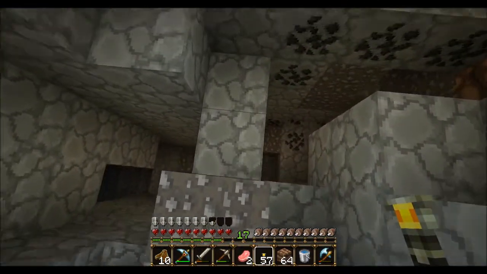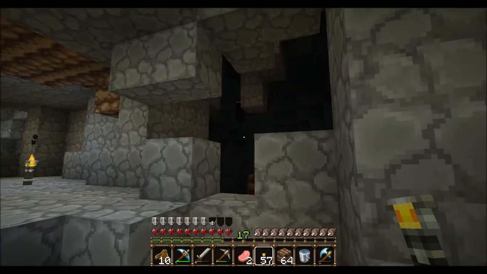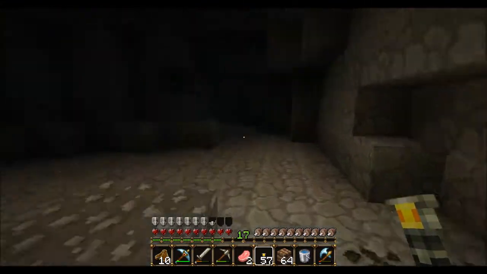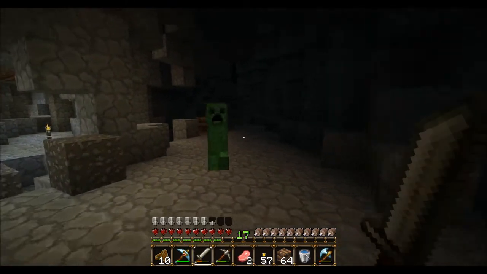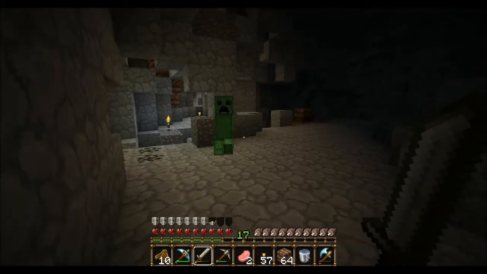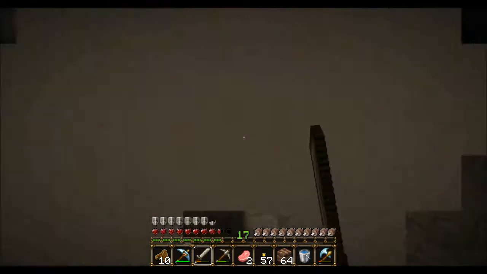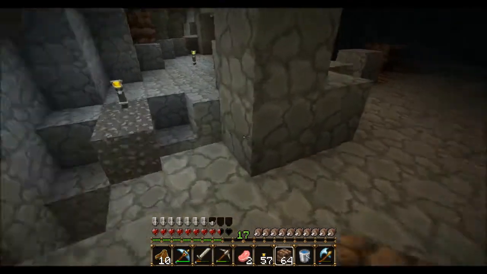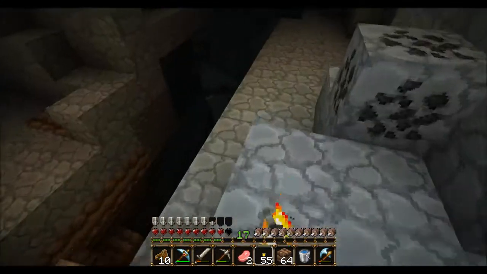I see, this looks like the start of a ravine. I see something over there. It's an Enderman. And it seems like there's a ravine over in the distance. Let's focus for a bit. No! Almost had you, creeper. Yeah, this seems like a good ravine.